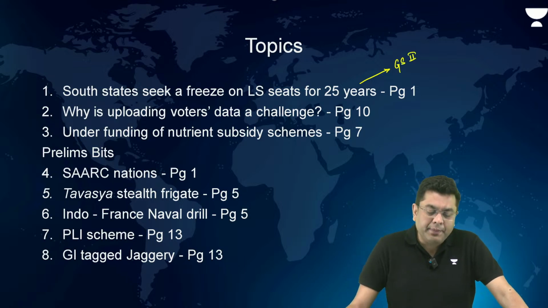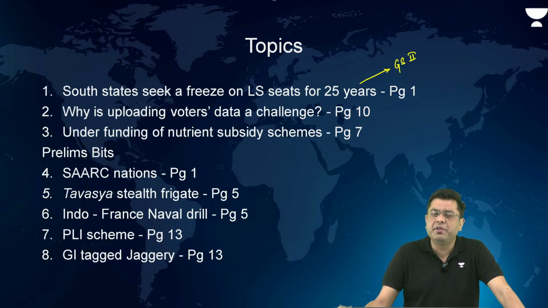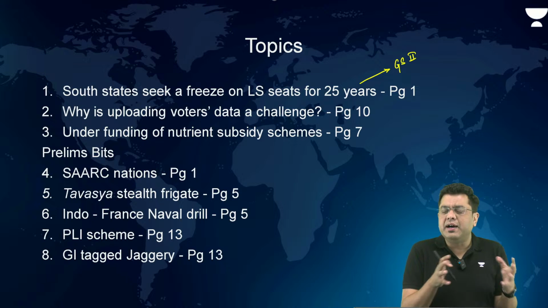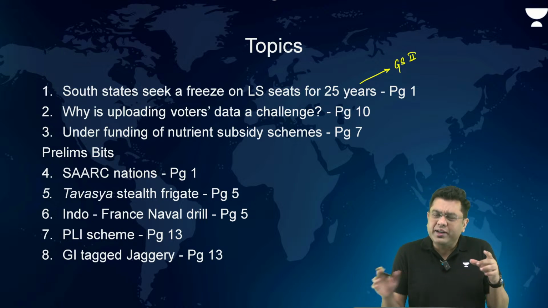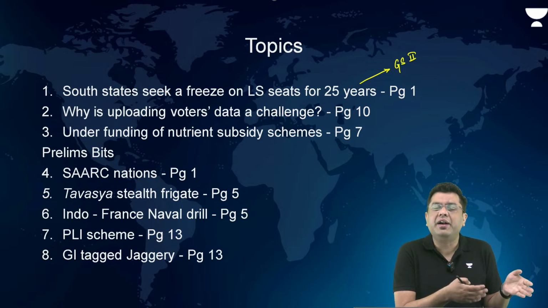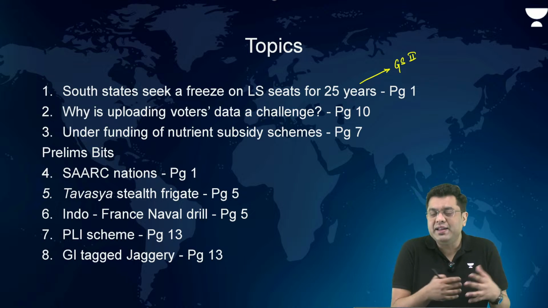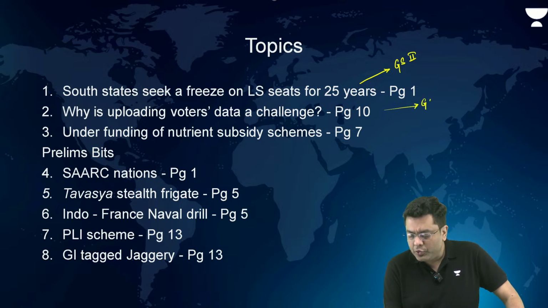Then, why is uploading voters' data a challenge? Now, this follows a large amount of uproar across the country, as well as in the parliament and the parliamentary proceedings that we are observing, where the opposition parties are alleging a kind of mismanagement in terms of the electoral data rolls. So what is that Form 17C, which basically the Election Commission had refrained from publishing, and why is it important to maintain transparency thereby? So this is also going to be relevant for your GS paper 2.